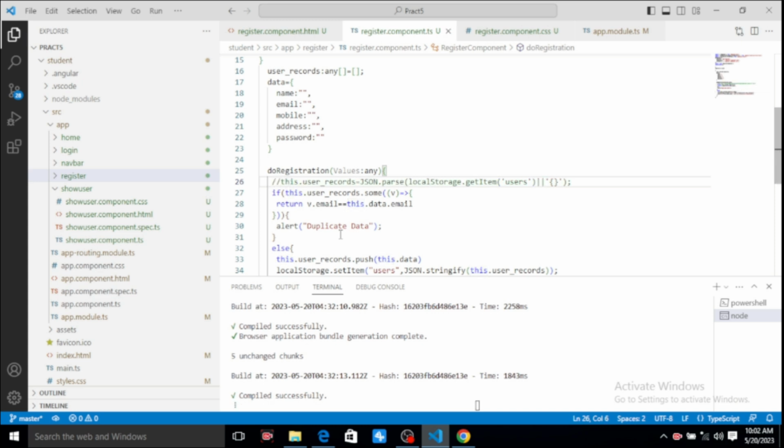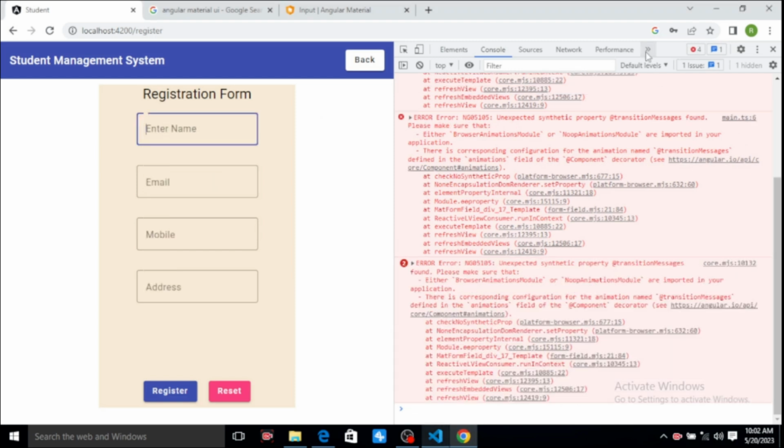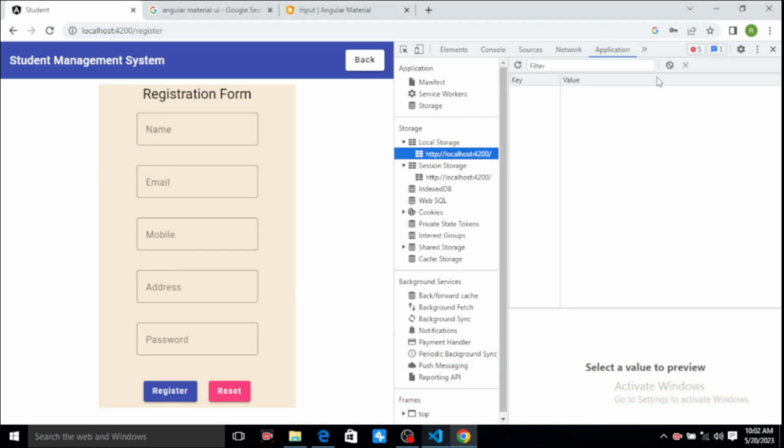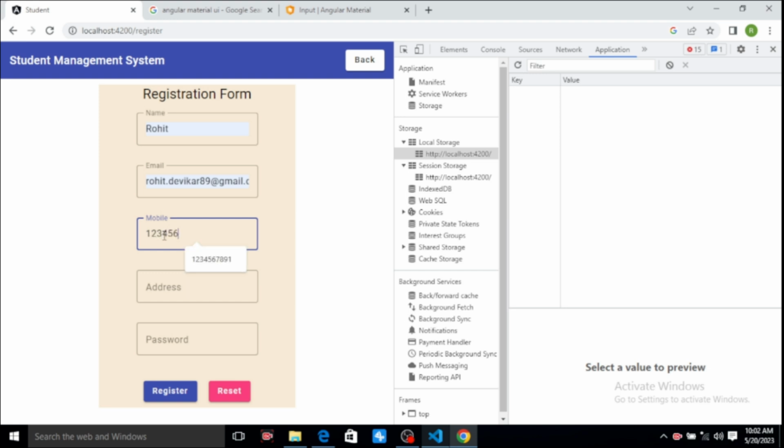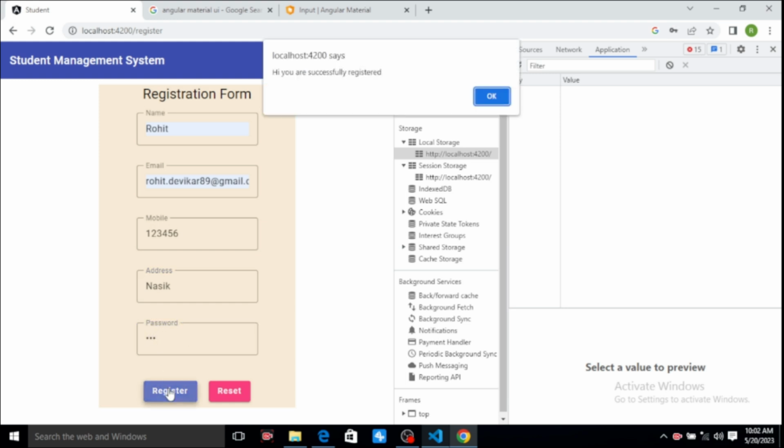Just comment out this line. Go to Application, localhost. Suppose Rohit, mobile number 123456, address is suppose Nasik, password is suppose 123. Register.